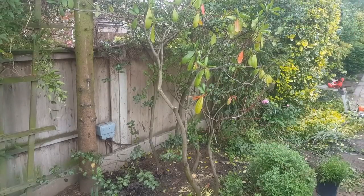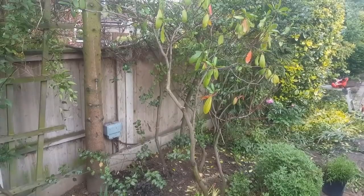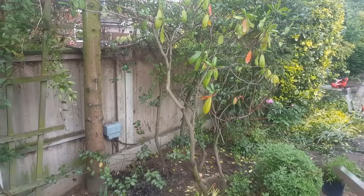And then we'll feed it, but we'll give it some ericaceous soil, that's compost, it's got more acid in it than alkaline. They don't like alkaline soil. So we'll try that, and as I say, that's all we can do. Leaving it like that, it's just poor. So yeah, I'll get on with cutting that out. There's a branch there that needs to come out, and the rest cut down.